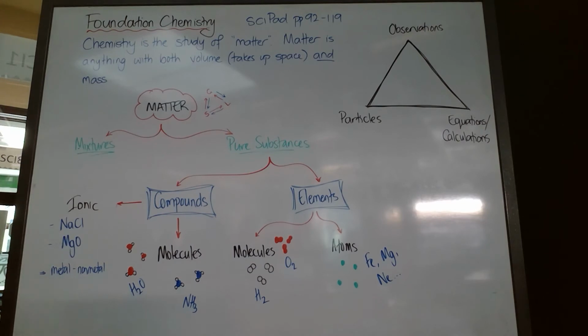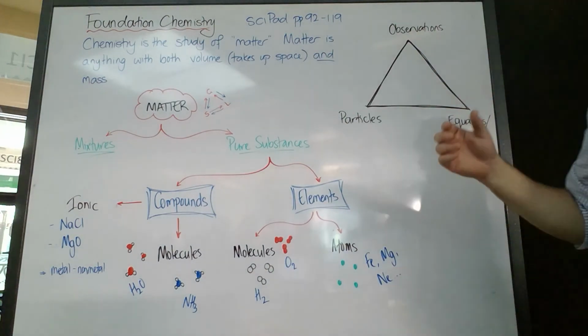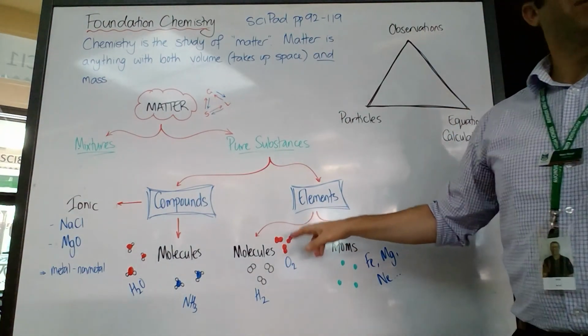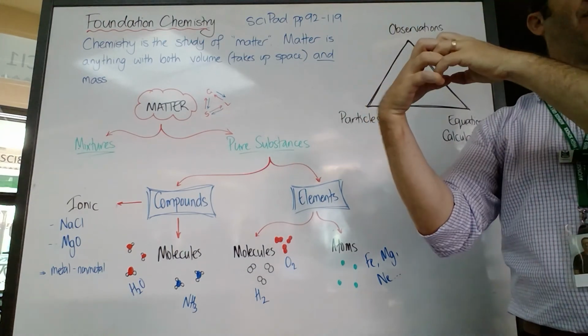If the first word is a metal, then it's almost certainly ionic. If it's not, like water, which is H2O, or ammonia, NH3, when it's all non-metals, stuff on the right-hand side of the periodic table, then it's a molecule. Again, like the elemental molecules, the ones that are elements, they're sharing electrons and have to hang out together.